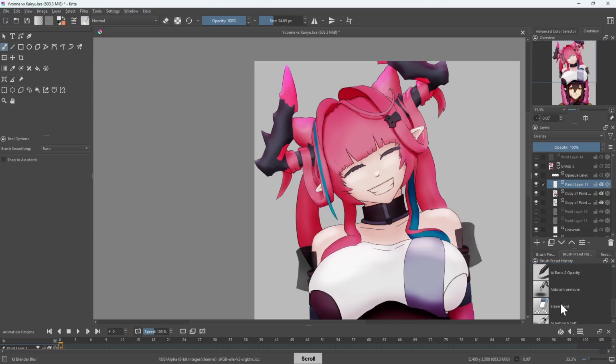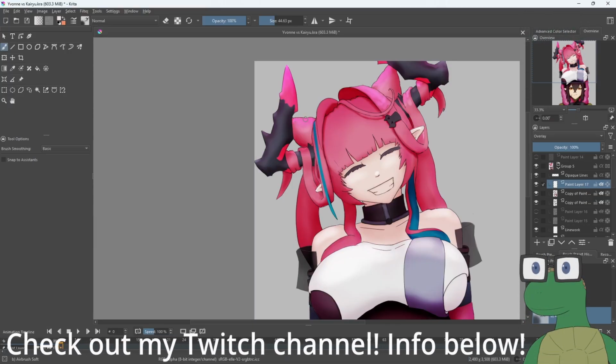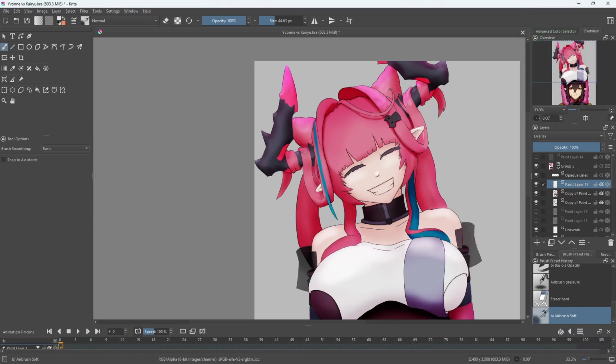Okay, back to highlights. Or, not highlights, just lighting, I guess. Alright, yeah, then now that kind of curves over. Let's give this a little more. Alright, a little more over here.